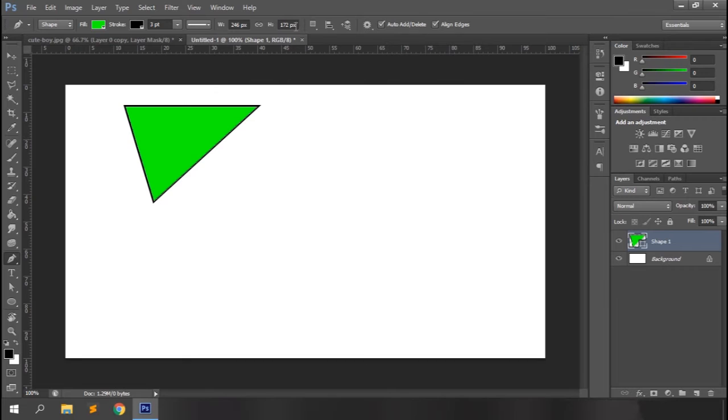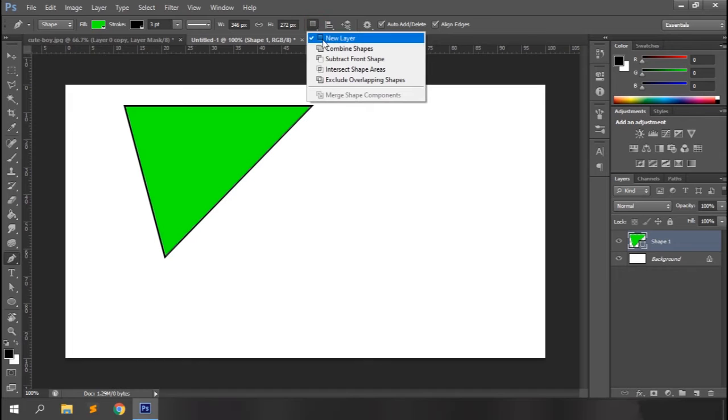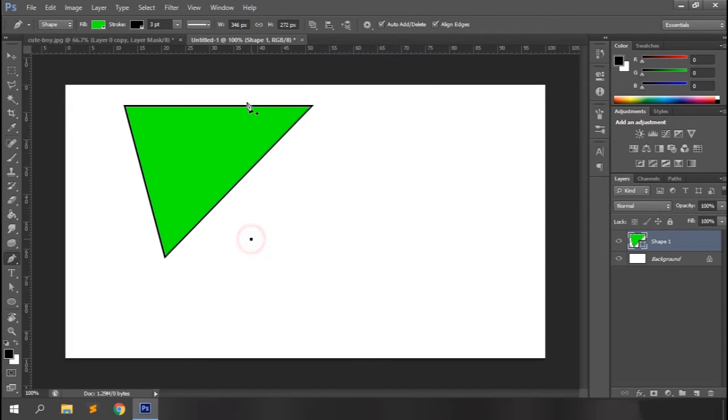Then you have got the width and height properties of the shape created. You can increase or decrease the values from here. And if you were working on some regular shapes with the shape tool, you could have entered the values here and the shape would be created. We'll see that in our shape tutorial. That's next on the sequence after the type tool tutorial. Then just like the selection options, you can opt to add multiple shapes in the same layer or subtract or exclude overlapping areas.